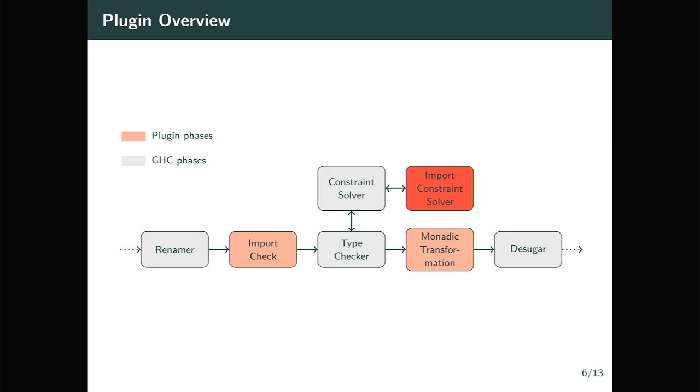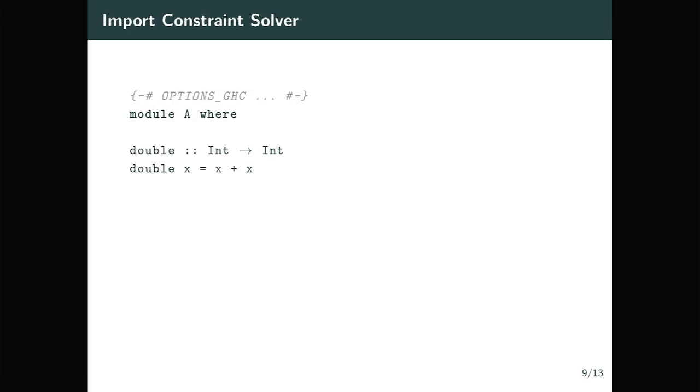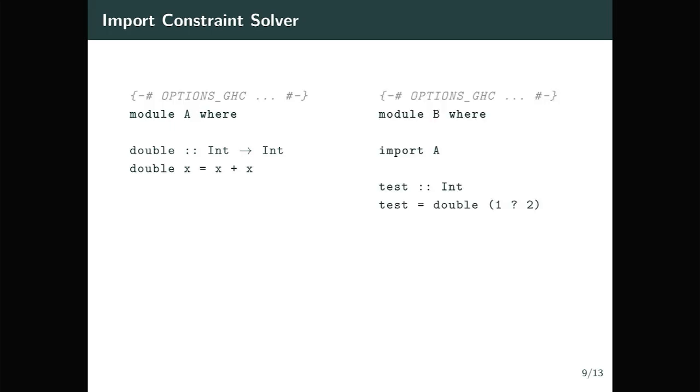Yeah. So what about the other rectangle here, the import constraint solver? It's a little bit more complicated, and there are more details on that in the paper. But basically, we can use the same example as before. So we have a module A where the double function is, and we have a module B where this double function is called. So what's the problem here now? If we consider our pipeline, we of course have a dependency between modules, and since module B depends on module A, we have to first compile module A. That's how the GHC works. So module A gets transformed first.